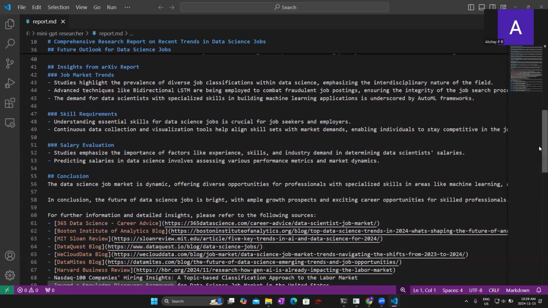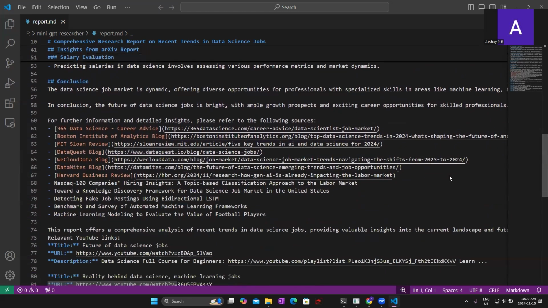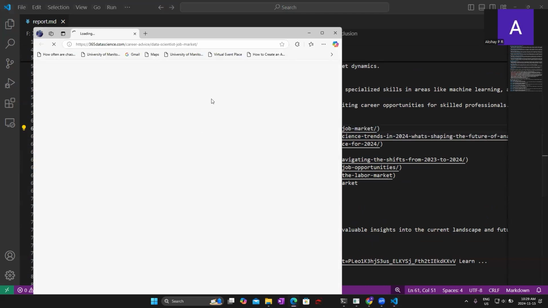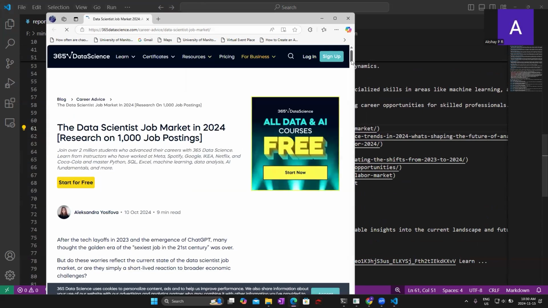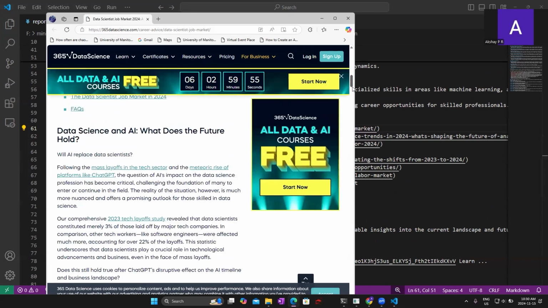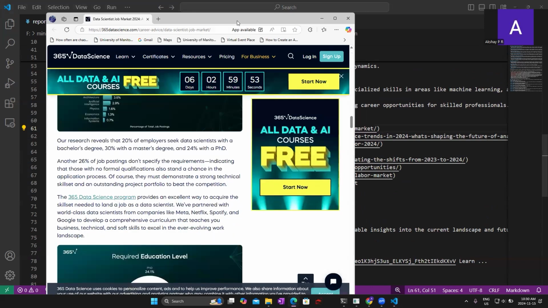Now, if you go down, you will get all the links, right? So all the links from where it has collected the reports. For example, here it has gone to 365 Data Science, and it has collected. So let me just go and click on this link. So you can see it goes to 365datascience.com. So it has gone to this website, right? And it has collected all the information from this site, right?